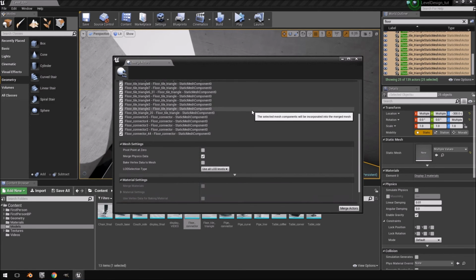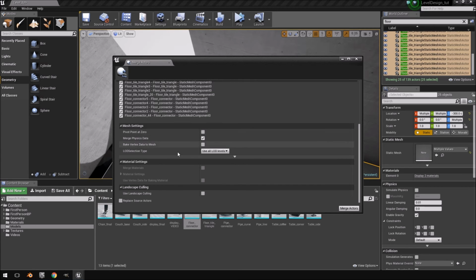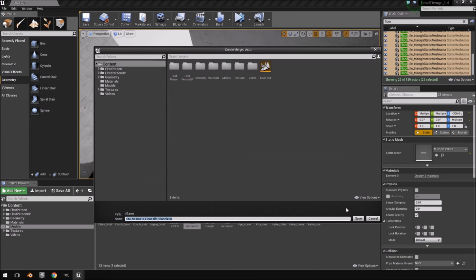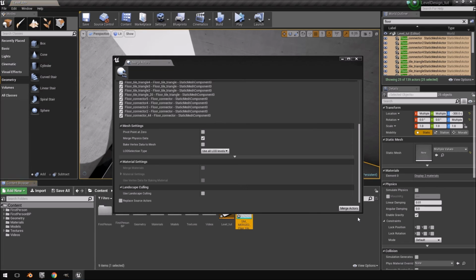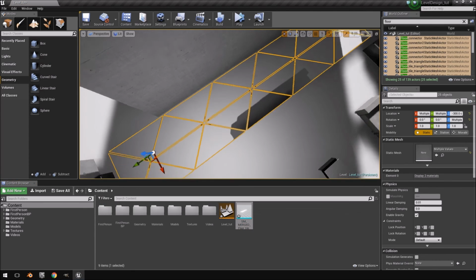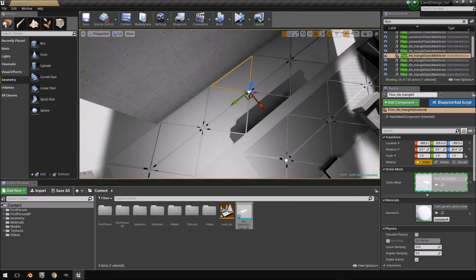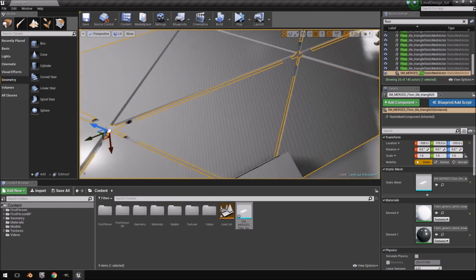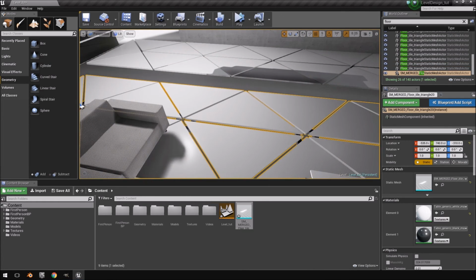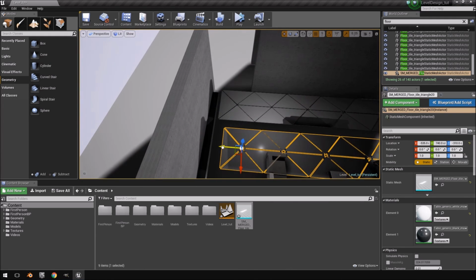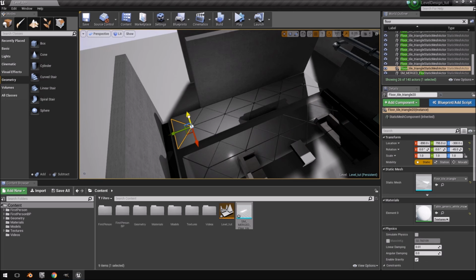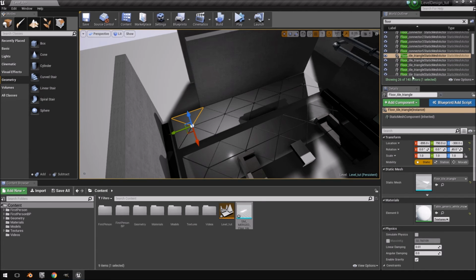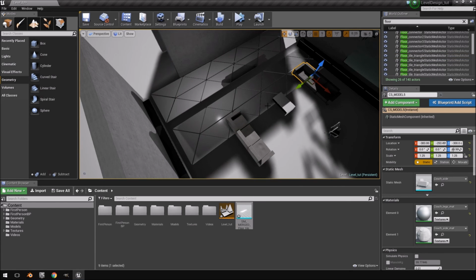And then you have a few options that you can set over here, and then you can just click merge actors, and it will ask you where you want to save it, so we're just going to save it there. And now we can bring it into the world, you'll see that all these are still their own individual ones, but this one has become our one merged actor. So this will essentially be one draw call on its own, where these ones, I don't even know how many units we selected, I think it's 26 different draw calls, where this will be one.